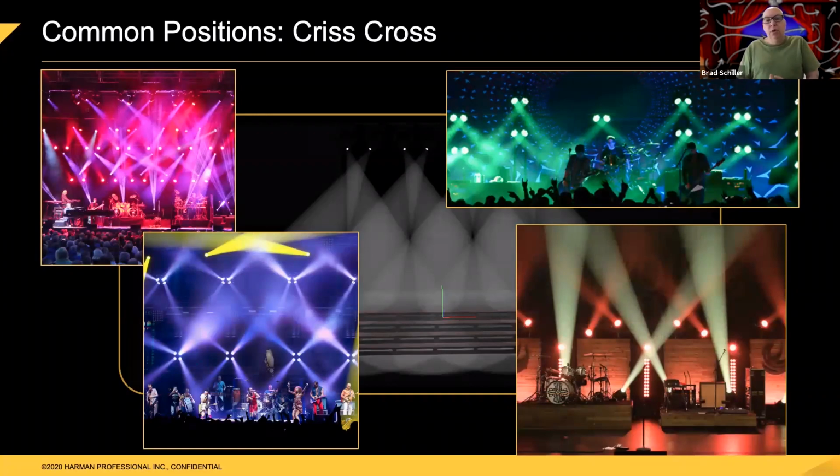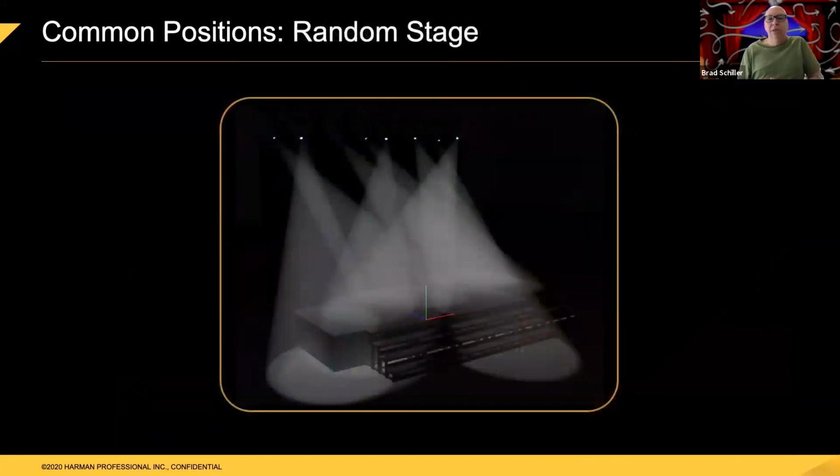And you can intersperse and combine, maybe put the odd fixtures in one crisscross focus and the even in the other crisscross focus, and then all your lights are pointing one way versus crisscrossing each other. There's a lot of different things you can do if you start from crisscross type positions. And that's another thing. Sometimes it's nice to have positions that you use just as starting points for other effects. So I will do a random stage position.